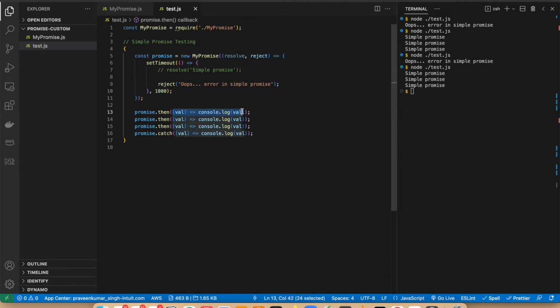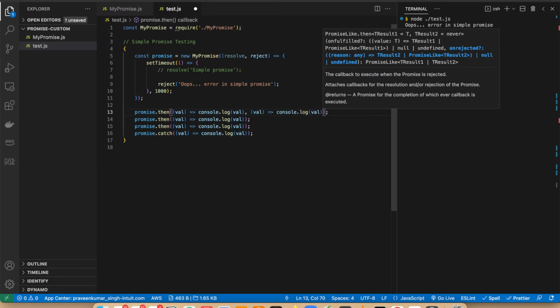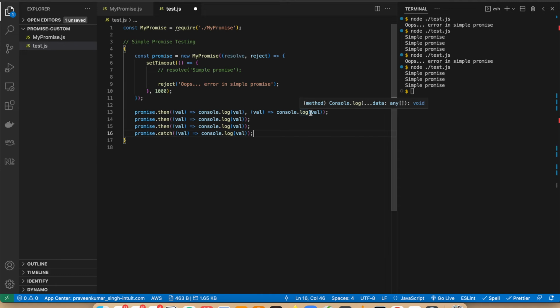Now what I can do, I can take the callback and just put it as a second argument, and in this case I want to print via then, right? So we are in the reject state, so it is actually going to print this as well as this, right?